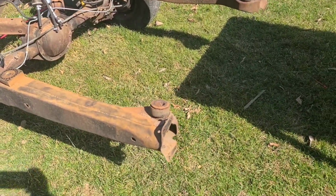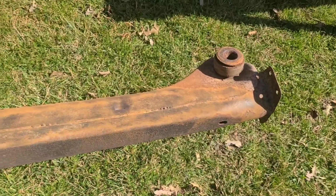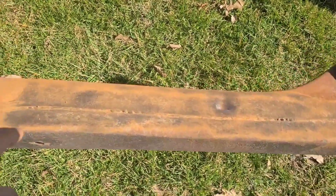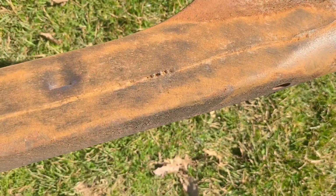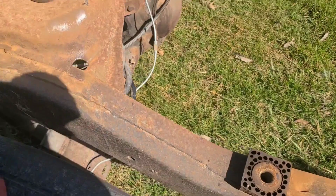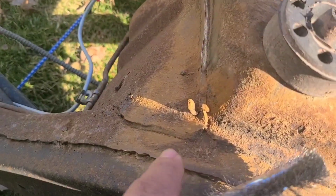We're busting this mug down, y'all. But I wire wheeled this section here, so that's probably as far as I'll go. I mean, I'll clean it, but you know, you see the little stuff there from factory, the little high spots, that stuff. I might hit them a little bit with the grinder, stuff like this right here. Yeah, man, right there, knock some of that stuff off. But also might not.